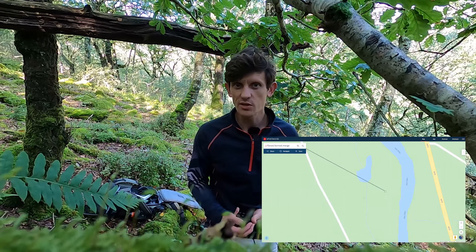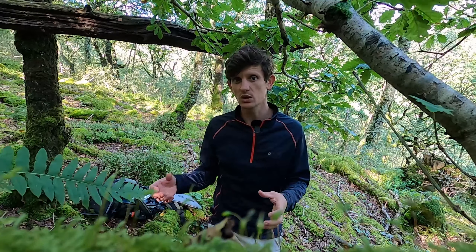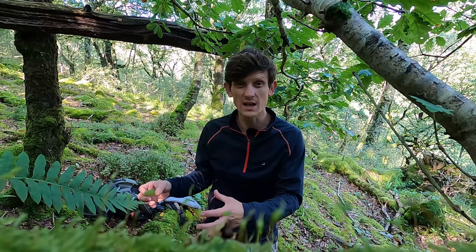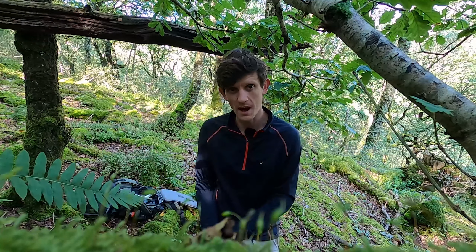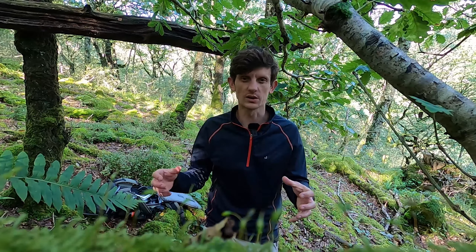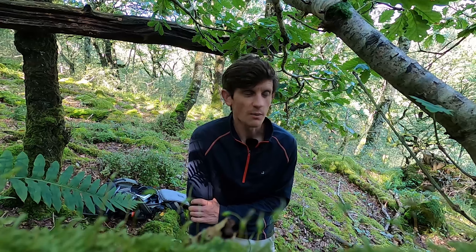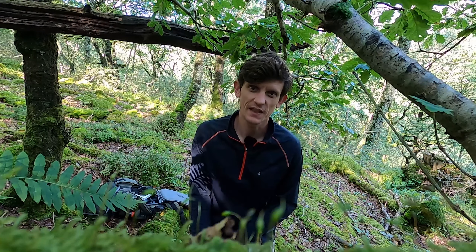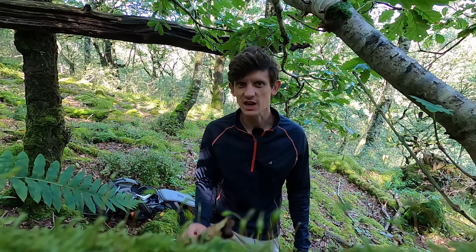I think it will help. Other than that, in my bag I've got a map — I use OS Maps for finding new woodlands if I'm out and about. If I want to scout other woodlands, I can look on the map to see if anything looks good. It also helps in a big woodland to give you an idea of whereabouts you are after walking for a few hours. I'm really excited about this woodland. I've found a little spot under a canopy — it's really sunny today, I can see mountains in the distance. I'll have a scout around and once I find a couple of compositions, I'll have a bit more of a chat.